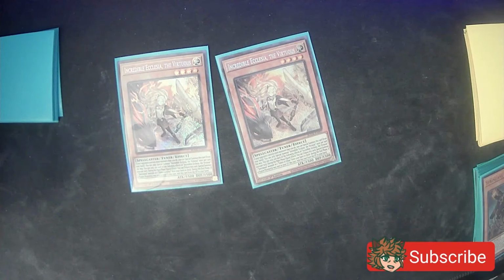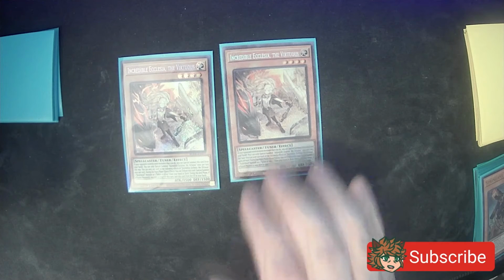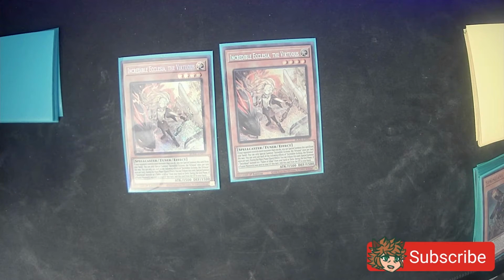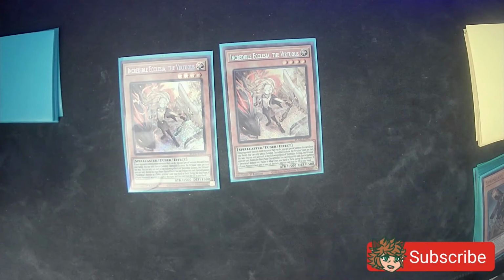Then we have Incredible Ecclesia the Virtuous. This is another card that synergizes well with the deck. Whenever a fusion monster goes down, you can add it to your hand, not revive it, but that's basically the same thing. You know, Warrior Returning Alive only added a card to your hand. And Incredible Ecclesia, if a fusion monster goes down, it comes back. You can tribute this to get Fallen of Albaz from your deck if you're in a corner case where you didn't draw anything good, you didn't draw any of your Branded Fusion, and your opponent, I don't know, has a monster on the field. You can get a monster out through Albaz.